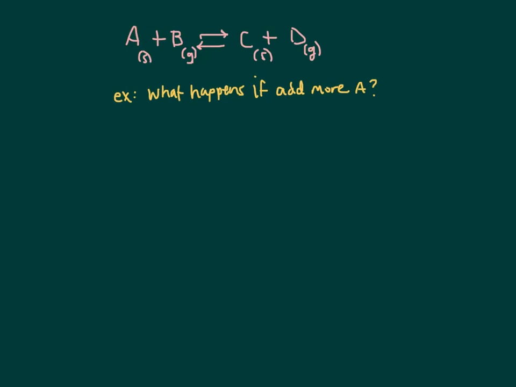Now, if you remember correctly, we don't put pure solids into our equilibrium because their concentrations don't change. You can't change the concentration of a solid, because if you were to actually remove or add to a solid, all it is is just the same substance, and so its concentration wouldn't go up or down, because you can't measure a solid in moles per liter because it's just all one thing. So if you were to add more A to the system, you would find that nothing would happen. And that's because A is a solid, and adding a solid doesn't change the equilibrium of this system.